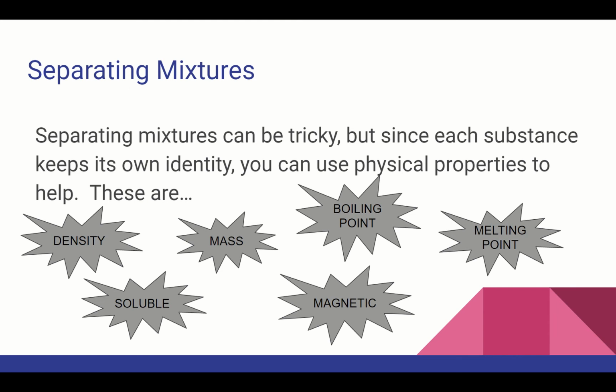So I know we just put color, size, and shape in three of them, but go ahead and put density, solubility, mass, boiling point, magnetic, and melting point. Put that in that table as well. And you may have to double some of them up. That's okay. So you're putting this in the can be separated based on box.